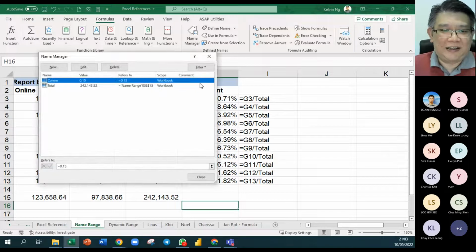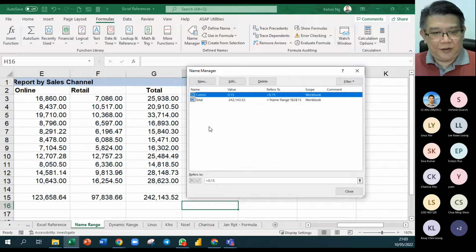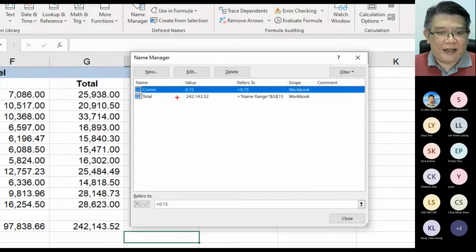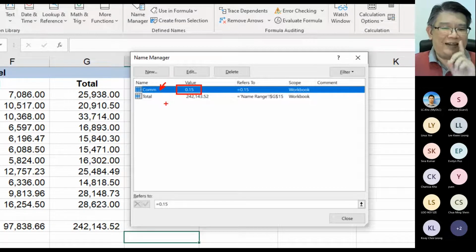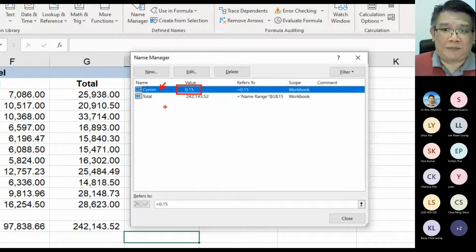When I click here, the names, if you have a lot, will be listed down here. All the names will be here. If you look carefully, I have something here called COMM, and it's actually 0.15. I didn't tell you that a name must be a reference, but we can change a reference into a name.